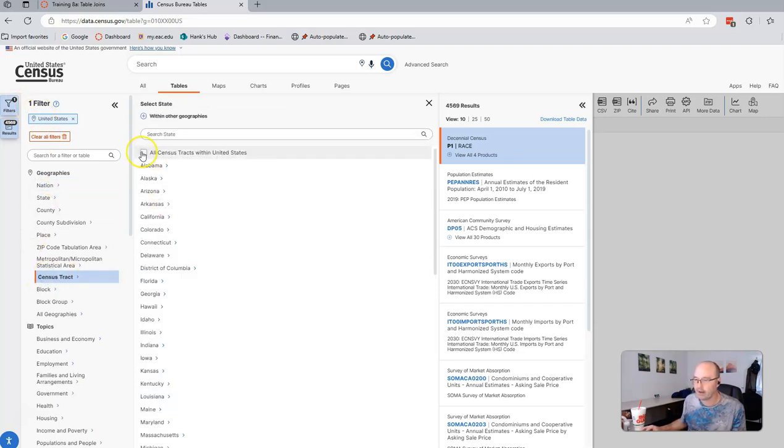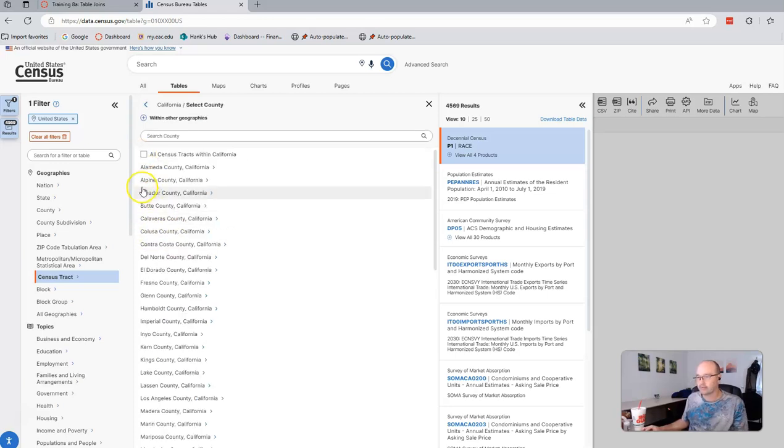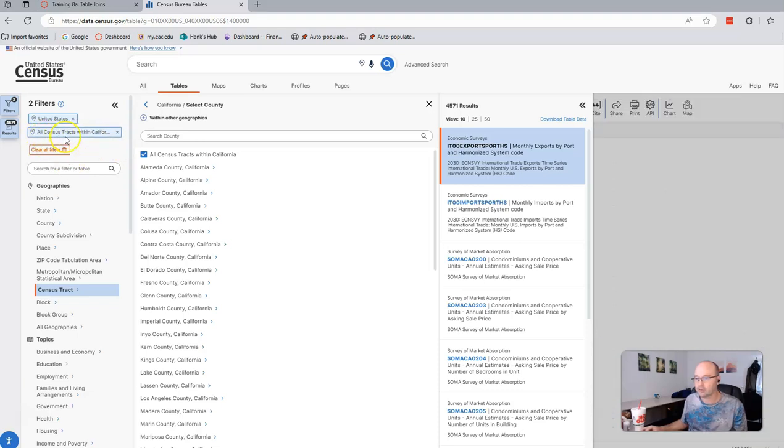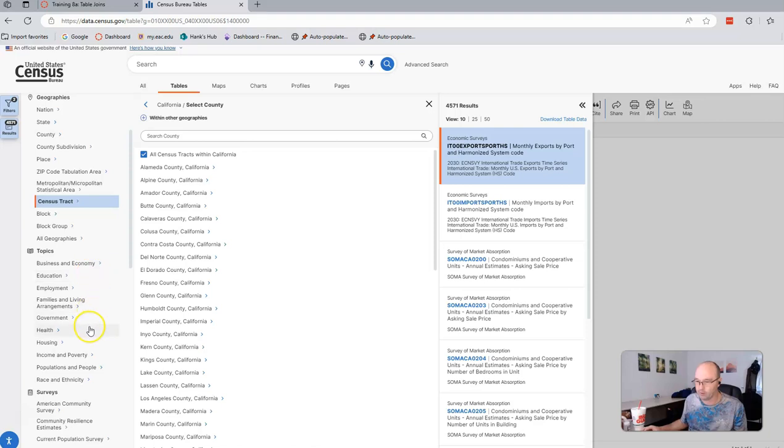I'm going to click on that, and we are going to click on California. And then you're going to highlight all census tracts within California. And now up here it says all census tracts within California. So those two should show up. So back down to the filter, we're going to add one more filter.